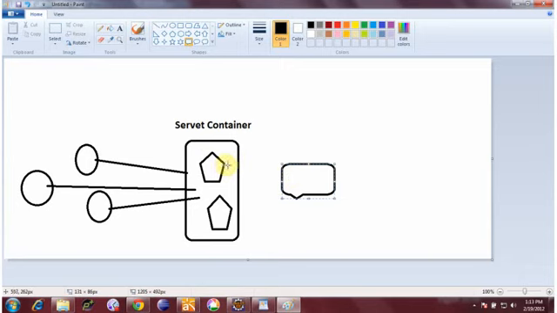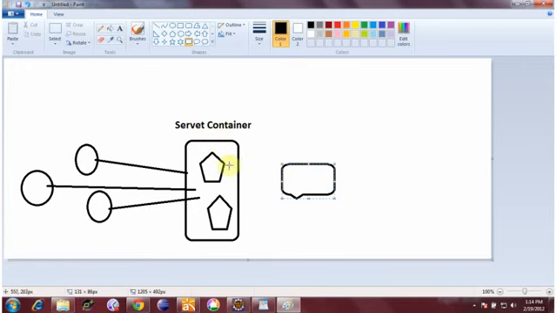And we don't worry about the management of the life cycle of this object. We know whenever a request comes, the Servlet container has the responsibility to instantiate the object, execute the service method, and return the particular logic to the client in response. As this Servlet container is managing all this logic, providing you this functionality, it relieves you from the task of managing the life cycle of the object, transaction, threading, concurrency, and security. A lot more things are there, filtering, interceptor in case of Struts, or a lot of things. All these things are managed by the framework's container.